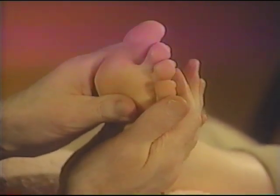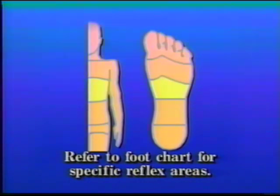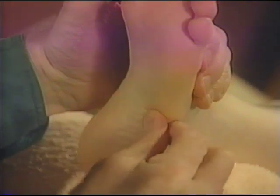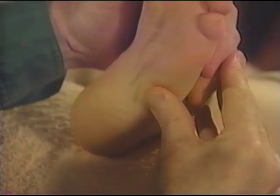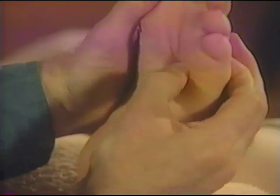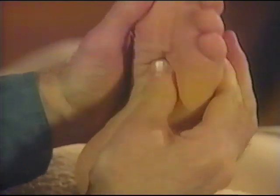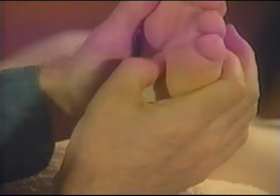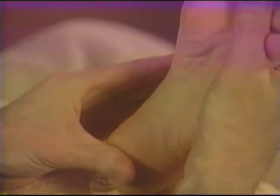Now move down to work the arch of the foot, starting with the area between the diaphragm and the waistline. This area relates to the stomach and part of the liver on this foot. Use the end of the fifth metatarsal bone to clarify where the waistline is. Then, supporting the foot with the left hand, walk over this whole area diagonally with the right thumb. Change hands and repeat by walking over this area diagonally with your left thumb.